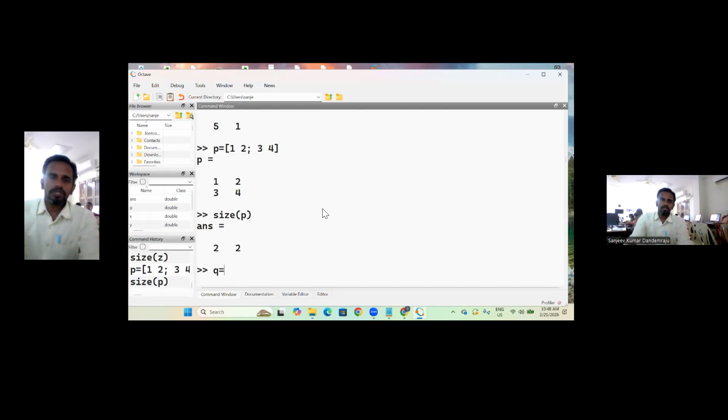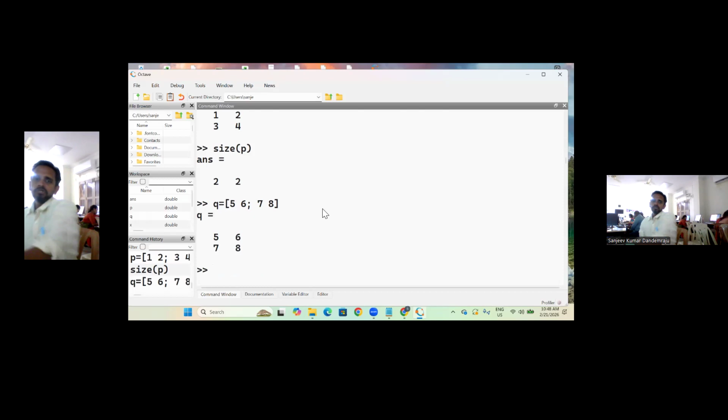Now enter Q is equal to 5 6 semicolon 7 space 8. Q is also a 2 by 2 matrix with elements 5 6 7 8.